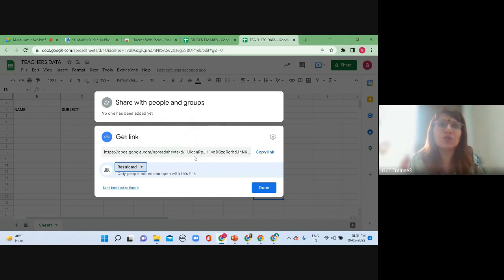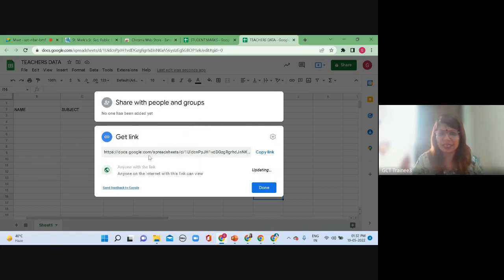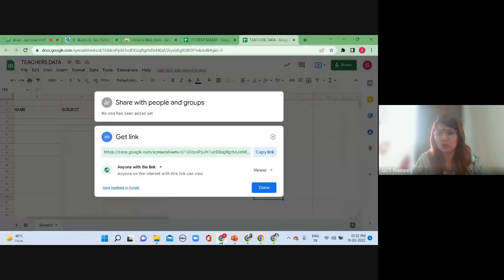Basically, with the spreadsheet, all the teachers can enter their data simultaneously in one sheet. For that, I need to choose the option anyone with the link and then copy the link. Now I'm sharing this link in the chat box.